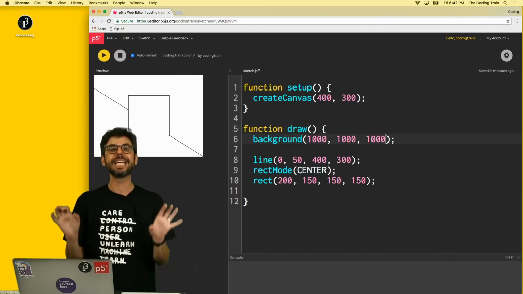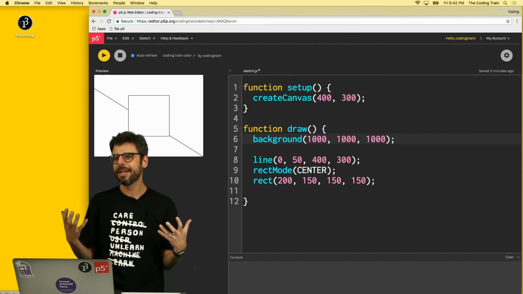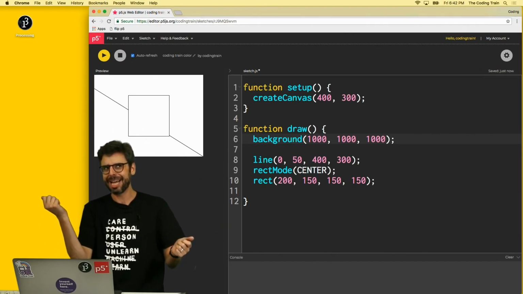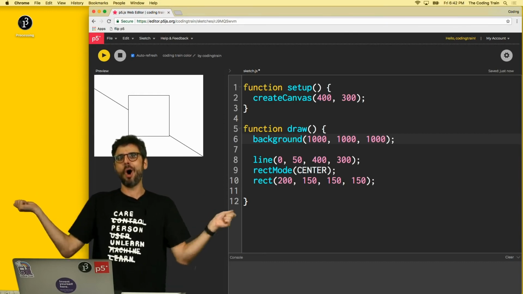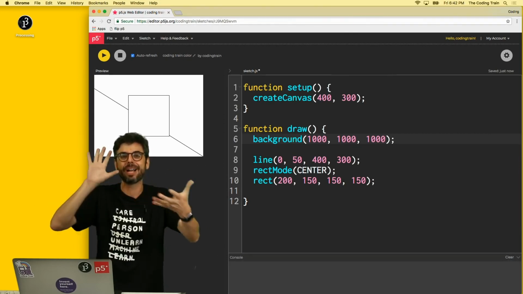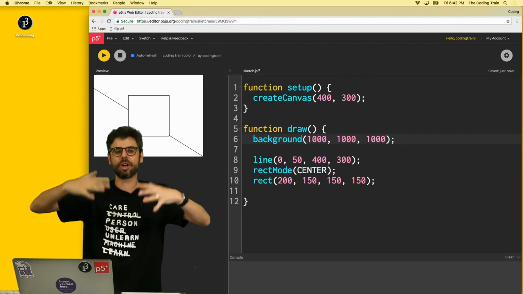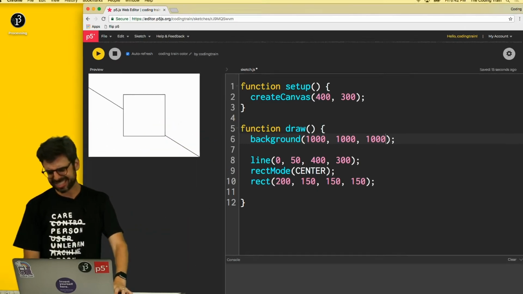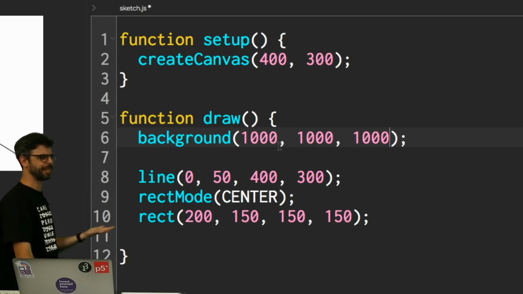This is the way that the color mixing is working here. It's like mixing light. The analogy here is I have a red flashlight, a green flashlight, and a blue flashlight, and if I shine all those flashlights together in the same spot, they mix together. It's additive color. The more we add up all those colors, the brighter and brighter it gets. But actually, this is kind of wrong, the fact that I'm putting 1,000 in here.